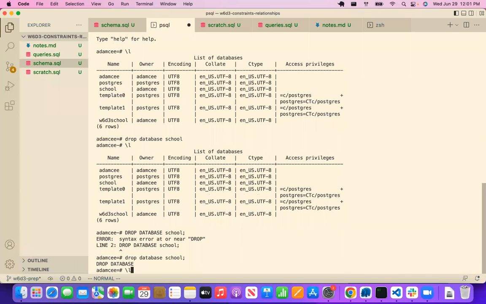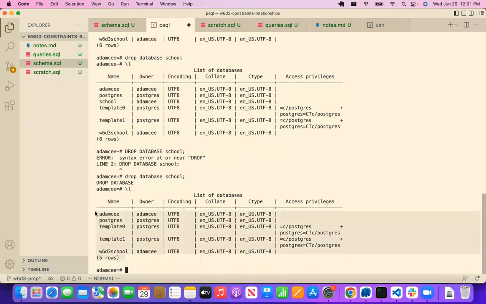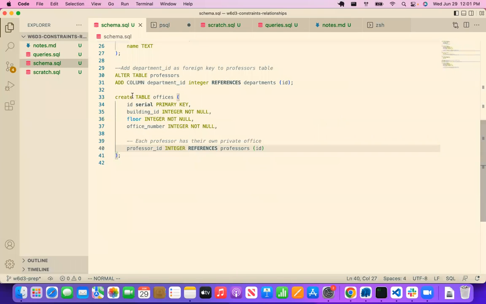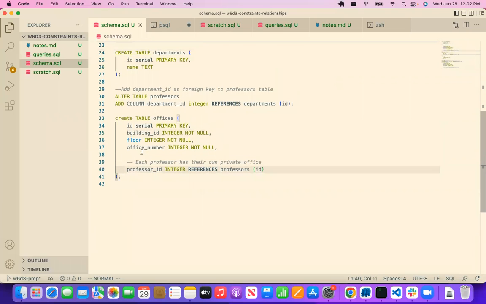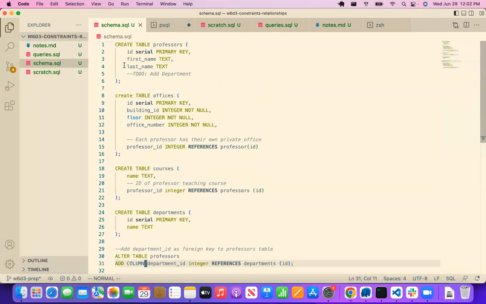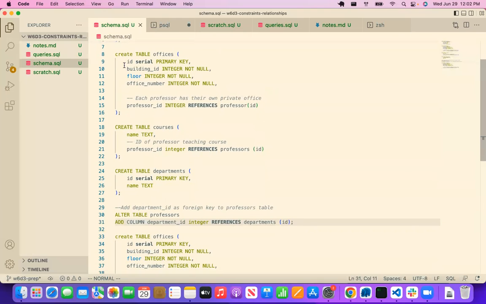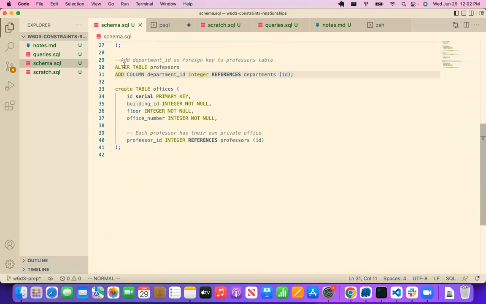There we go. So what I've done now is I deleted that school database that we've been working in. And I did it because it's a little cleaner, I think, to just build everything from a schema file. I don't want to mess around with altering tables too much and get lost in that syntax. And this is also a really good example of why it's valuable to store almost all the SQL you write in a file somewhere.